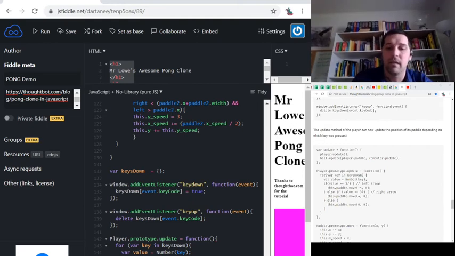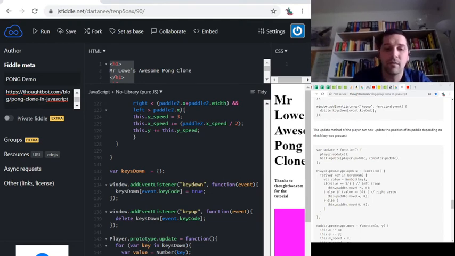So this is going to be the right arrow. If you wanted to use the WASD keys, you would have to find the value of those keys, which we could do. We'll show you how to do that in another video. Then this.paddle.move, and of course we're going to give this a +4 and 0, and that works.